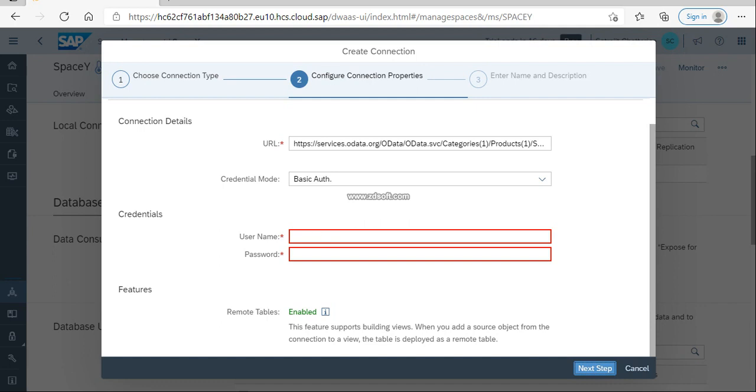Maybe here you can create an OData service from a CDS view or from an SAP ABAP OData service, so that it can be easily used over here. You can use the system ID and password as the username and password, so that it directly hits the system, gets the information, and the data will be pushed into the system. So this is the way we can consume OData services.